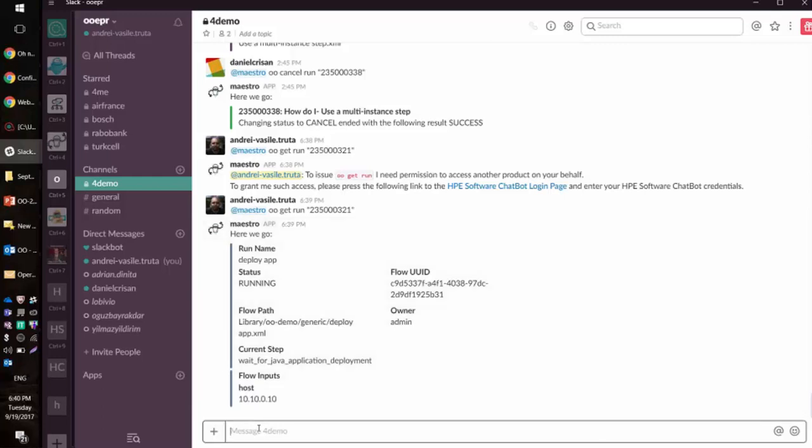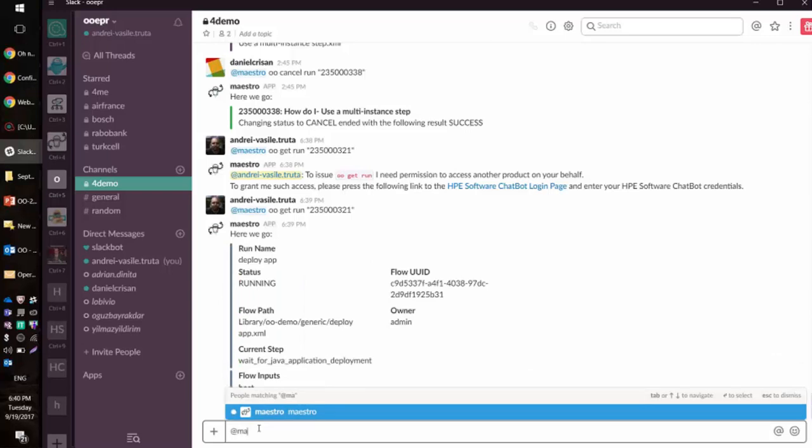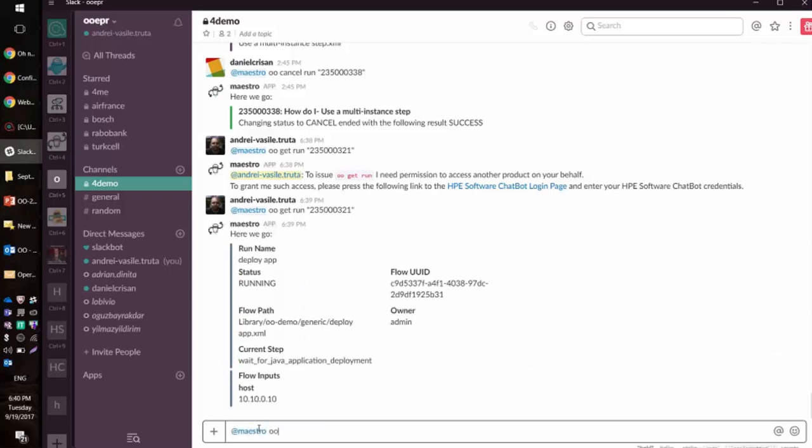I could dig into more investigation and say, Maestro, I want to do a quick health check on this particular host and understand a few things, because maybe something is fishy. It shouldn't wait for this Java application deployment for that long. It's running for several hours. So I could say, Maestro, run this flow for me, health. I think it's health check.